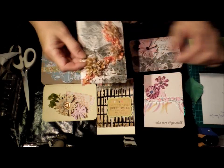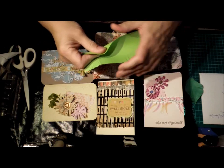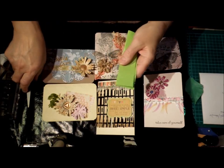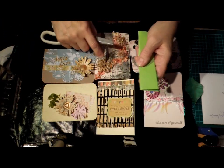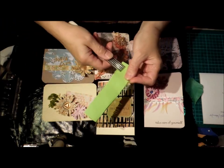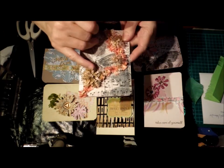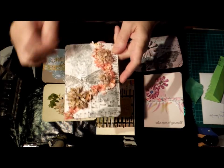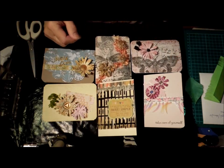Now if you cut the folded edge, because when you make it, you fold whatever you make, probably not card, but if you fold in half, if you snip along the folded edge, you'll get one look, and if you snip along the raw edge, you'll get a different look. So this one is on the folded edge, and this one's on the raw edge, which gives you a more puffy look. So that was that subtle difference.